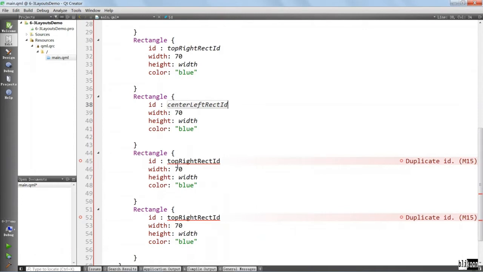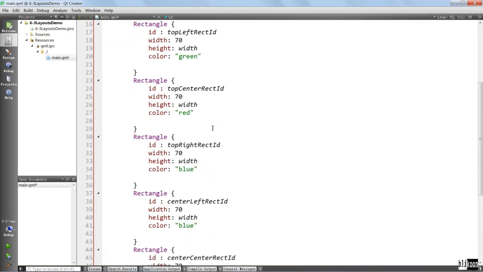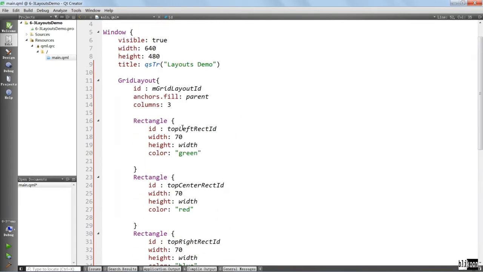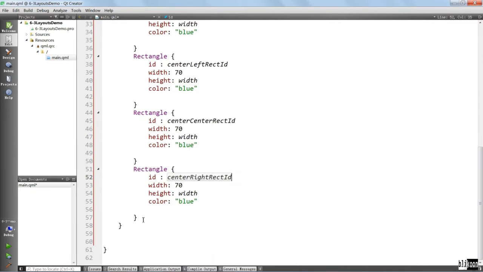So if this is lengthy for you, please be patient. Here we're going to say center. And this is going to say center right. Okay, we are trying to build the grid structure we have built before with 9 rectangles inside.